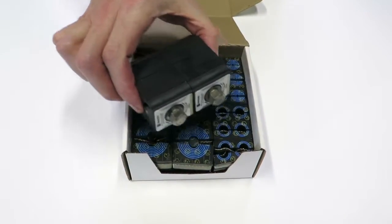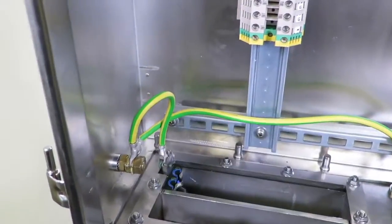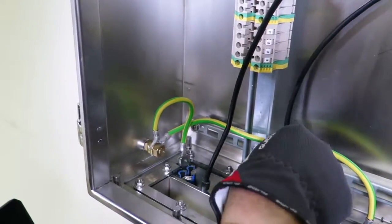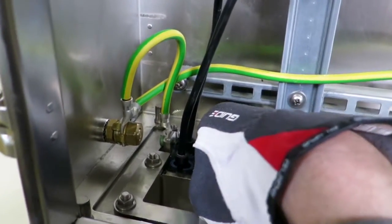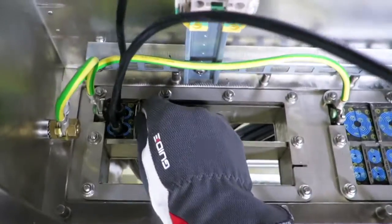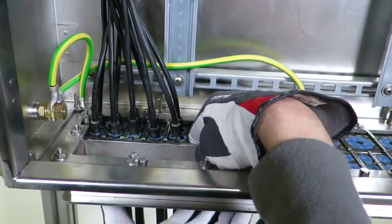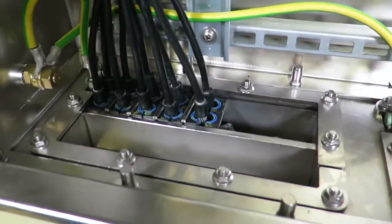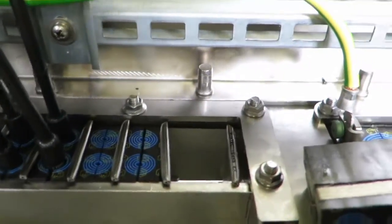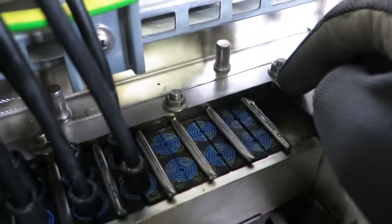Now all modules in the kit are prepared, lubricated and ready. Insert the modules at an angle from the back, ensuring you start from the opposite end from the wedge area. Turn the modules in line with the frame and push them in place so that they rest against the stopping edge. Route the cables through the frame. Insert a stay plate between every row of modules. Before inserting the final module, insert two stay plates. Push the stay plate aside and insert the last module, then push the stay plate back towards the last row of modules.